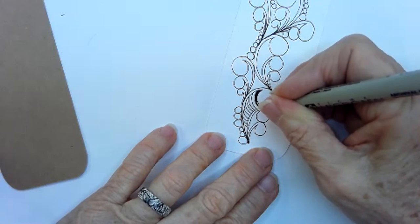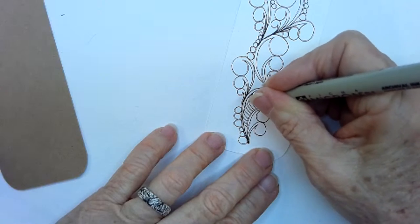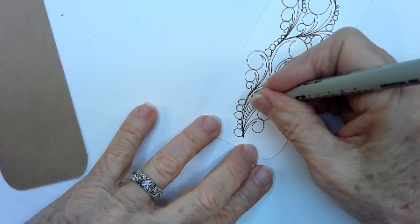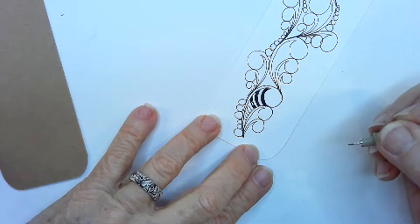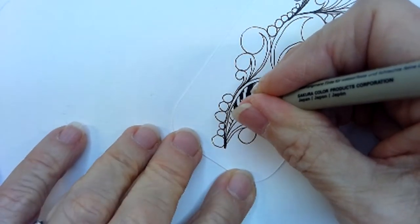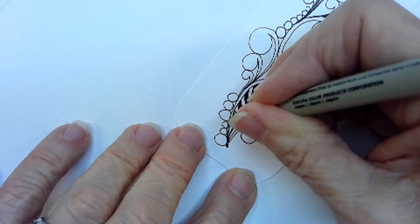And you can leave a little sparkle or not. And I'm choosing not to leave a little sparkle, which is kind of different for me. Because I'm going to come back and show you what you can do if you don't have a sparkle. Sparkle is, if you haven't watched one of my videos before, when you leave a little space. Like that, it's just a little light space. You come in a little bit so you can see. You just leave a little light space that you don't color in, but I'm going to color those in because I'm not going to leave that little sparkle here.